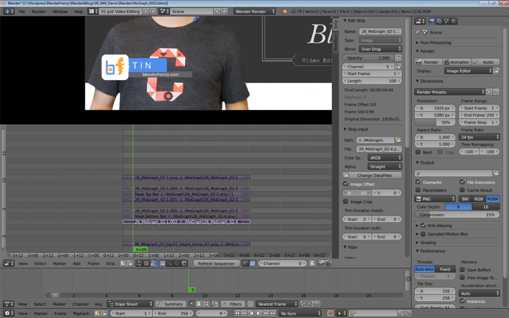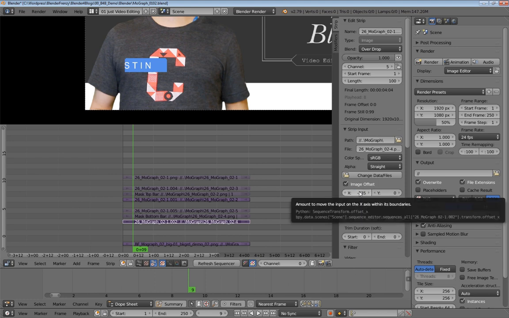And we're going to move that. We got to move that actually out. Let's go ahead and hide this for now. And the bottom bar is going to be out at about, yeah, about negative 330. Nope. Negative 335. We'll do that. Alrighty, and then I'm going to hit I for that keyframe.